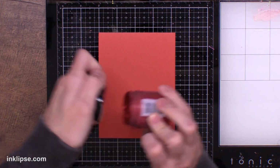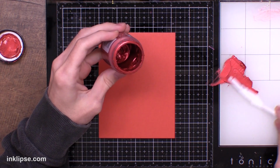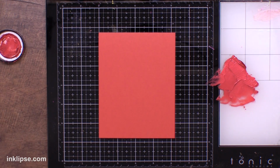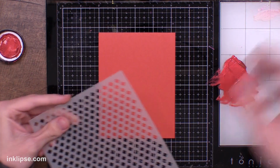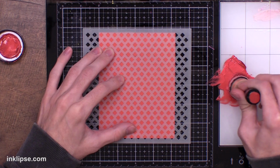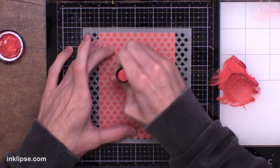To do this, I'm using some Lunar paste, which is a beautiful shiny paste, and I'm going to add this down onto a glass craft sheet with a palette knife. Then for a simple but stunning background design, I'm going to use the tiny diamond stencil for a nice tone-on-tone stenciled effect. I'm going to lay this stencil right down onto my surface, and then I'm going to use a blending tool to kind of pick this up off of my palette there, and then dab it onto the surface.